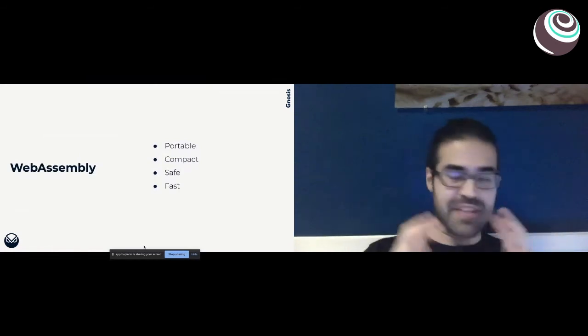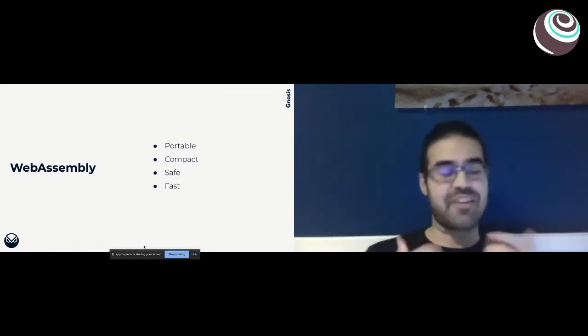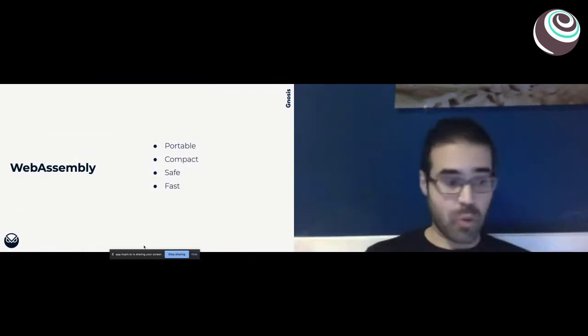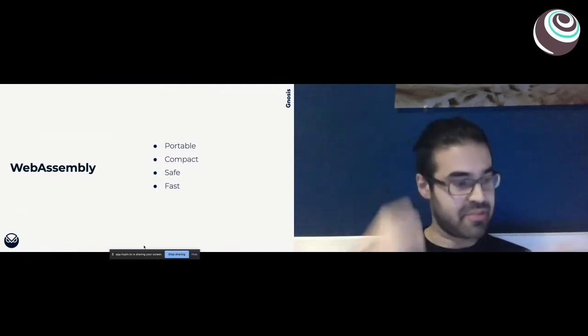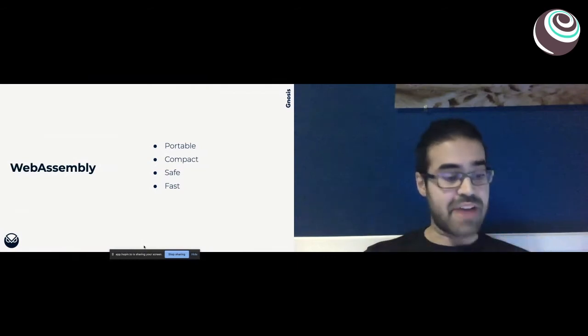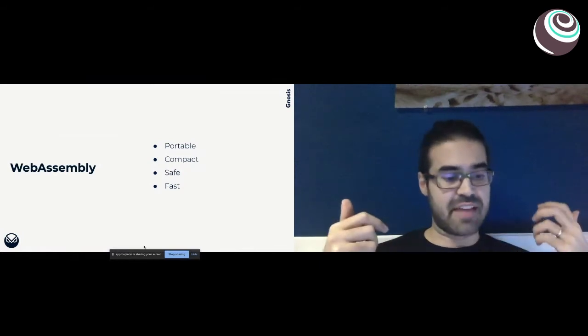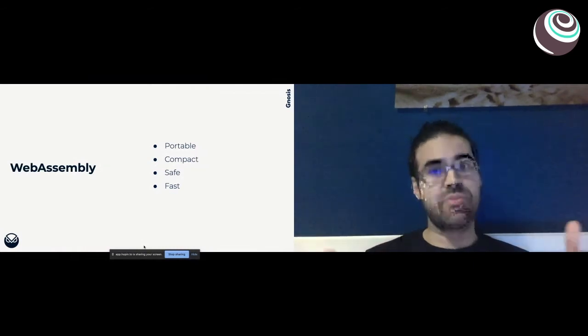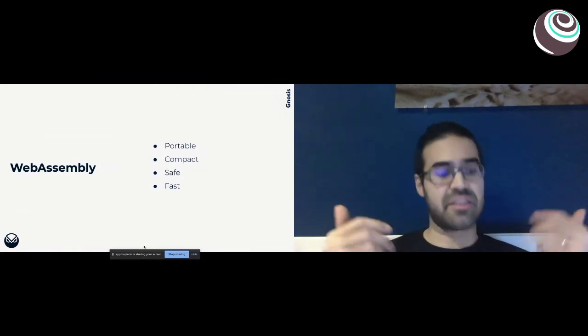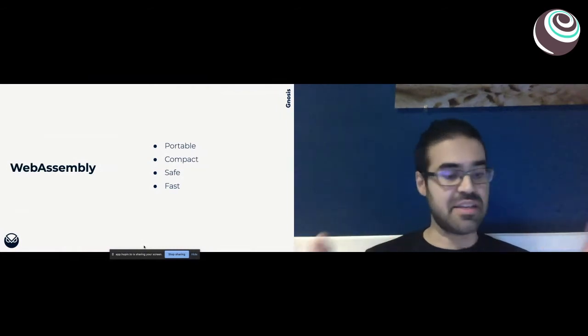Well, it means Wasm has these special properties. And the four that I think are most important are, first of all, that it's portable. As the name implies, Wasm is an assembly language for a fictional virtual machine, kind of like the EVM, if you think about it. This means that Wasm can run anywhere there is an implementation for this virtual machine. Its portability also stems from the fact that it is a compilation target, meaning that you don't actually write Wasm. You write code in a high-level language like C, AssemblyScript, or C++, and that code gets compiled to Wasm.